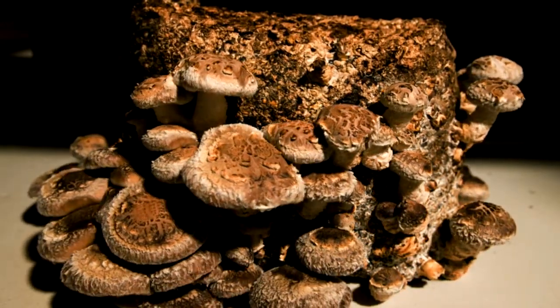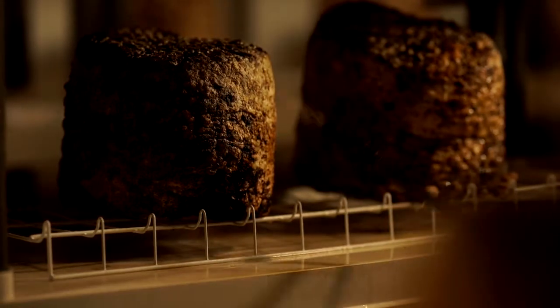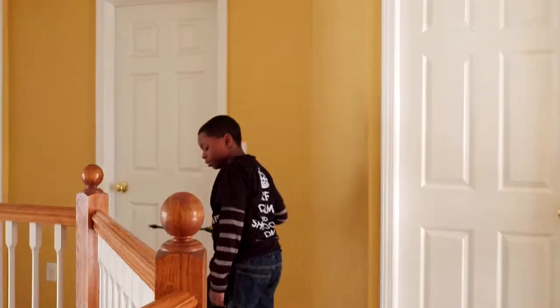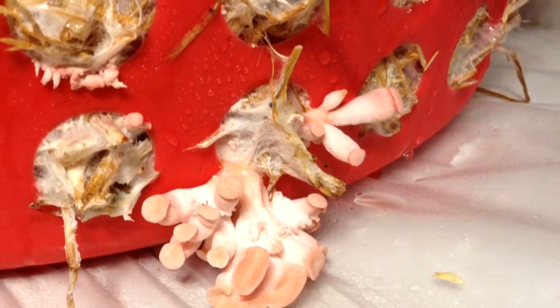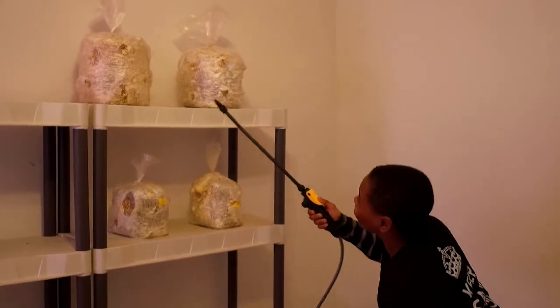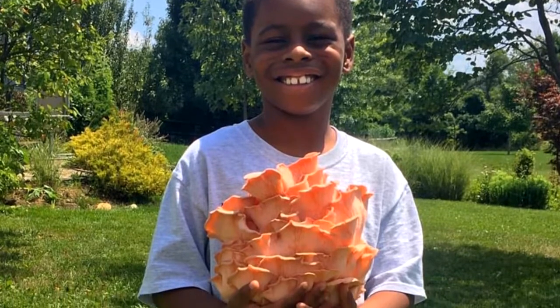We keep the mushrooms healthy by coming down to spray them and to check on them, and to keep the humidifiers going, because we humidified the air. The oyster mushrooms need the temperatures higher, around 70 to 80 degrees. We start out with boiled straw to sterilize it and chop it up, then it's packed in a plastic bag. It'll sit for about a week or two, just to let the mycelium spread throughout the straw. The bag actually turns completely white, then we put it up on the shelves, poke holes in it, and about another two weeks later we start getting full-grown mushrooms.